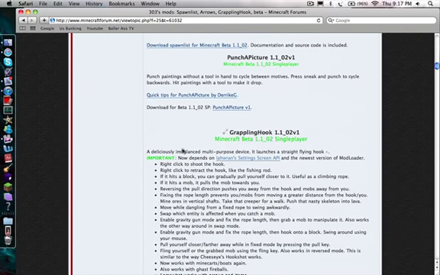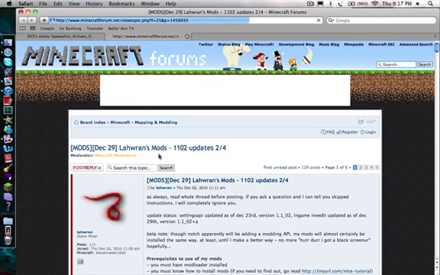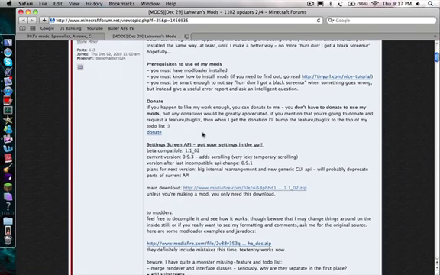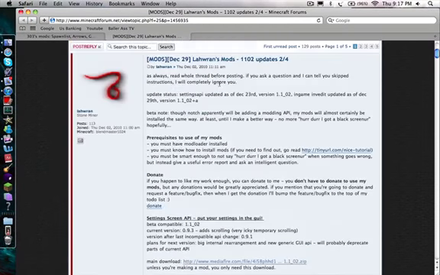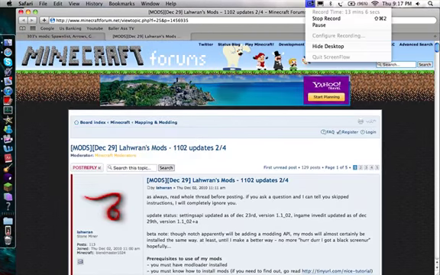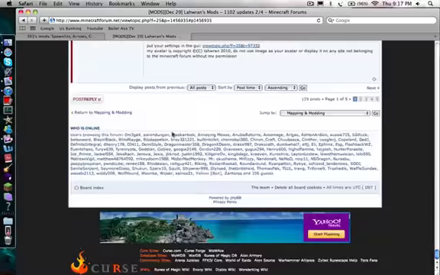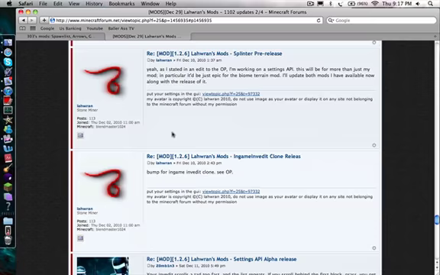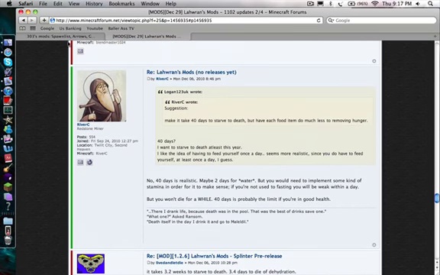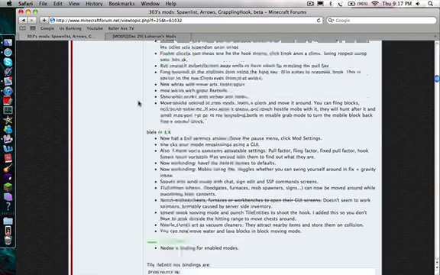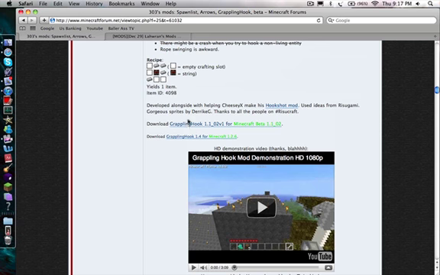So we're going to go to grappling hook. Alright, look, so it needs this. I didn't have this. So look, we're going to download it. We're going to look around. You are going to read this entire page. I've already read it several times, but just keep that in mind. You always need to read the entire page. Not necessarily the comments, but read a few comments. If people are having horrible trouble with it, you know that you're not the only one doing something wrong. But you always need to make sure you look for the requirements.